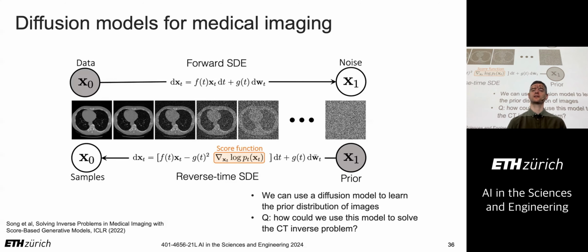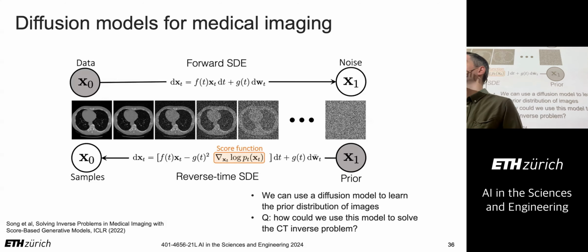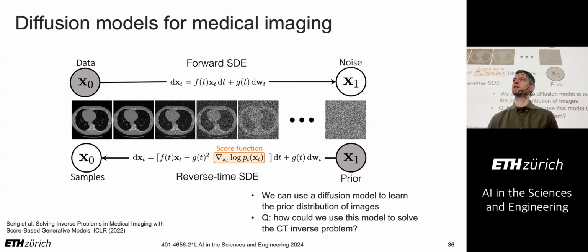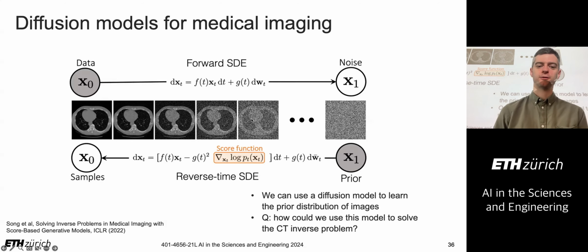Well, how could you use this diffusion model in a traditional inverse algorithm as well? Like, how could you use it? I guess you'd compare the image that you're generating to the original image that is present in the data set, and probably add that as a constraint. Yeah, I see what you mean. You're kind of on the right track. I'll tell you, because it's not obvious how to do this actually.